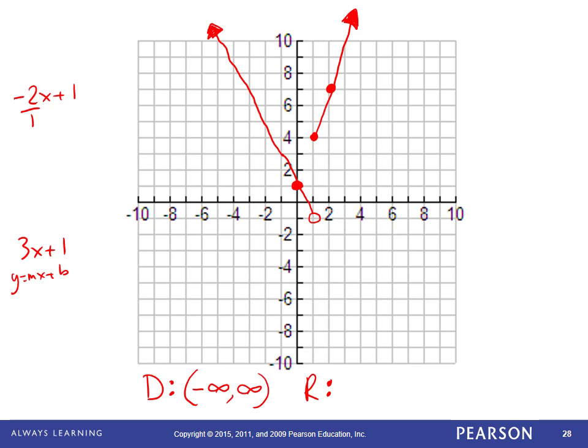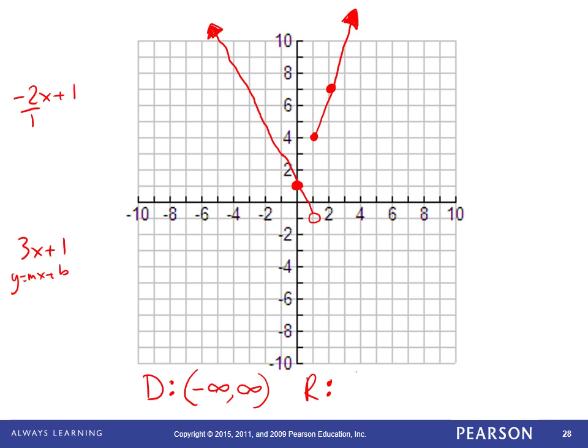Okay, now for range, we're going to use our little ladder, right? We're just climbing up the y-axis. We're going to see the low point on this graph and the high point. So nothing here, nothing here. Looks like the lowest point is actually right here. Is that right? From here on out, I have graphs all the time, in fact, 2 graphs. That's fine. That's going to go on forever, right? So really, it's the low point here, and it goes on forever. So that's what I capture here. So low point here goes on forever.